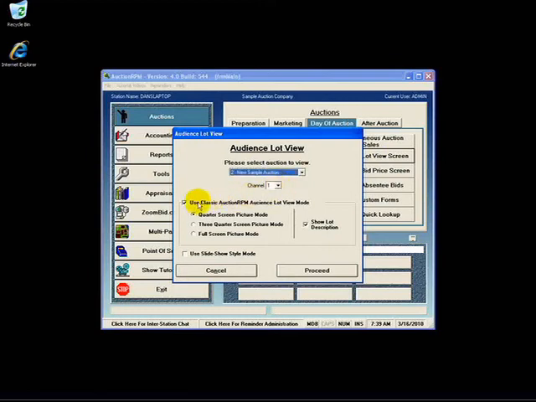You'll notice here that we have a few different modes that we can use. We can use this classic AuctionRPM audience lot view mode, or we can use the slideshow style mode. To begin with, we're going to go with the classic AuctionRPM audience lot view mode, and we're going to go with the quarter screen picture mode here. I'm going to click on proceed.